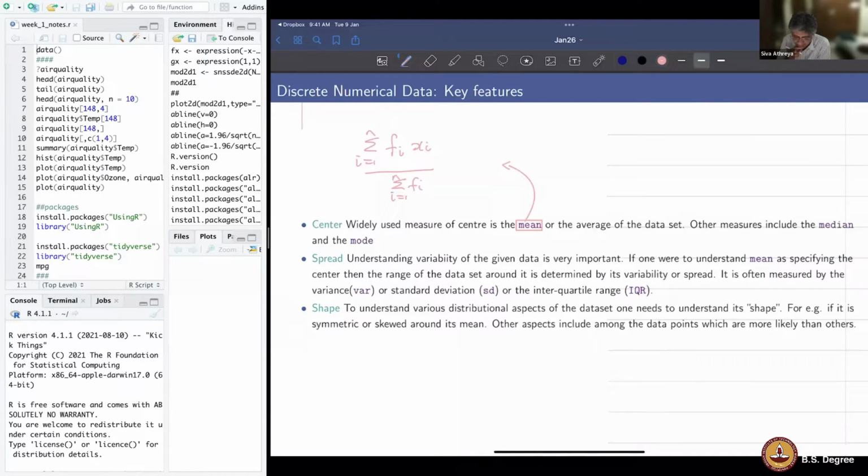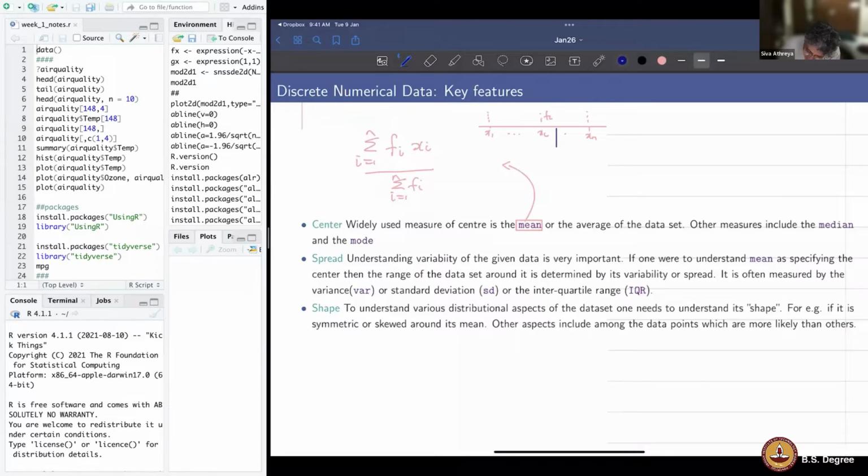When someone tells you what the mean is, you can think of it in the following way. You have a line like this, and you have x1, and let's say I order them, up to xn, and at each of these points I put fi amount of sand. So at xi, I put fi amount of sand. Then the mean is somewhere here.